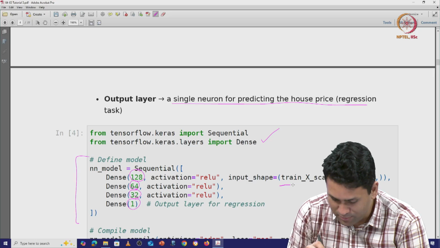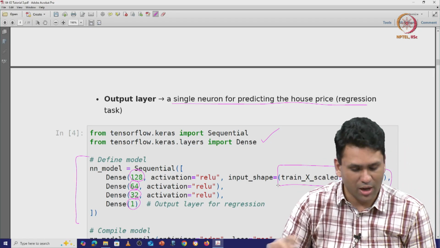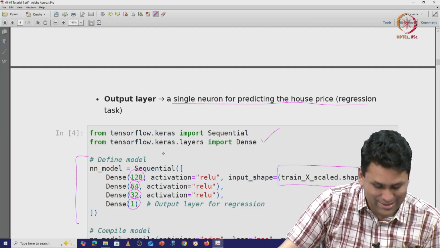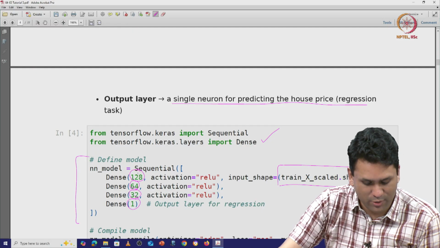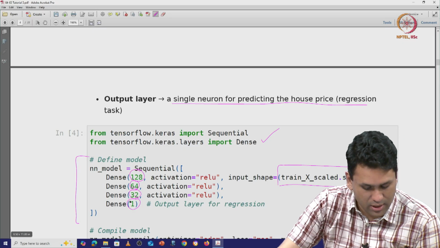And the input shape, you of course know that there are 13 features. So the 13 features should come in to the input layer, and then these are the 3 dense layers with 128, 64 and 32 nodes, and finally you have the output layer with 1 node.